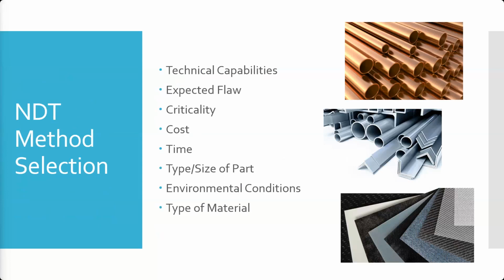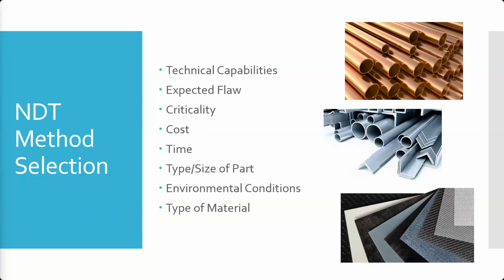Type and size of part. Our mag particle bench down there can hold a part about yay long. I can't do a full wing spar on the mag particle bench. Right? I have to do that on the wing. I probably don't want to try to remove the wing spar from the plane in order to do a mag particle on it. So I need something where I can test it built into the plane. I don't want to have to strip the skin off the plane to look for cracks. At that point, I may as well just reskin the airplane. So I need something portable that I can take out there.